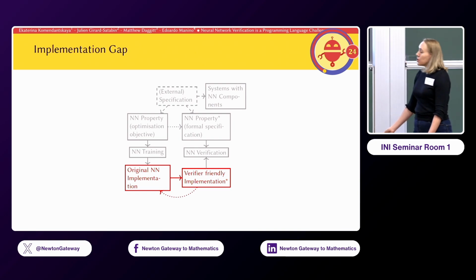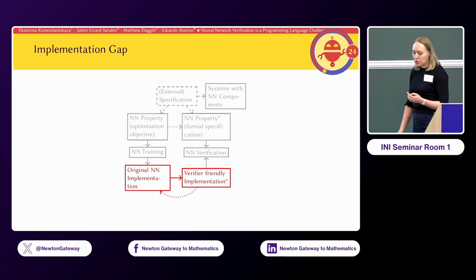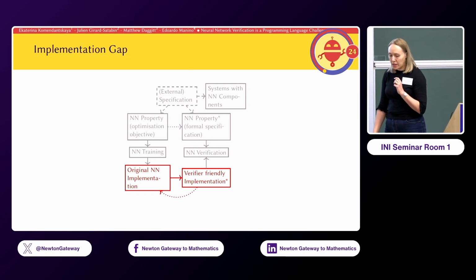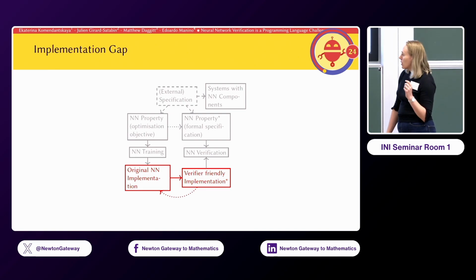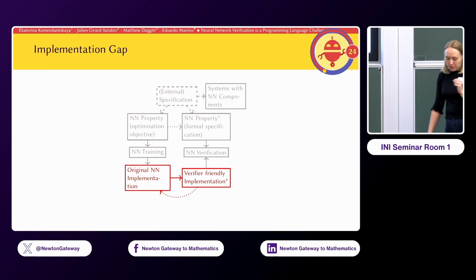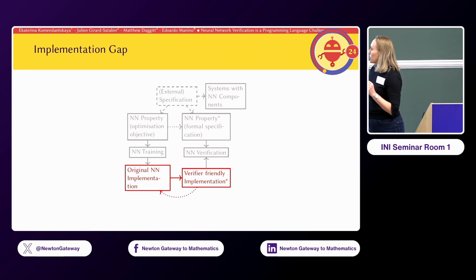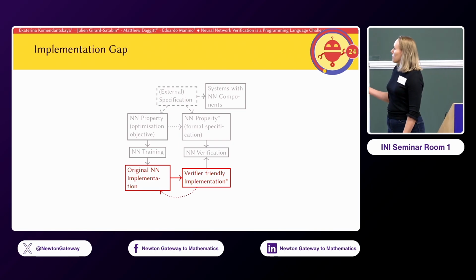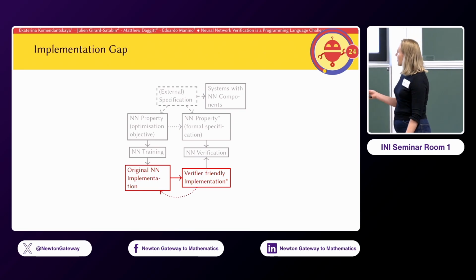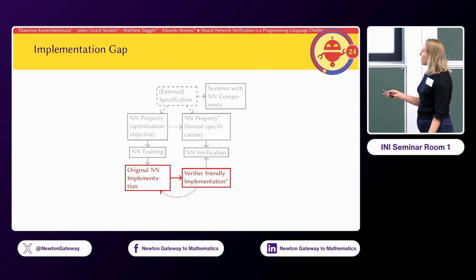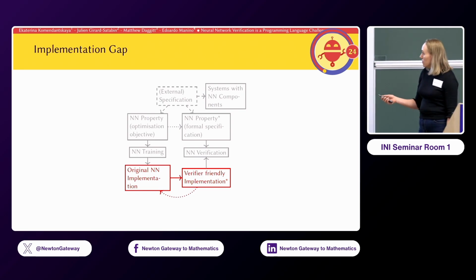I want to also finish with a problem which we didn't look too closely into, but there's another group in Manchester, Lucas Caldeira and Eduardo Manino, that looked into this problem. I told you that you were taking a original neural net implementation and then verifying its ONNX format, which is a representation format. They found that there are lots of murky business happening on this side as well.